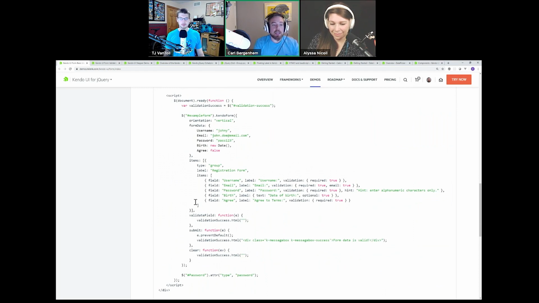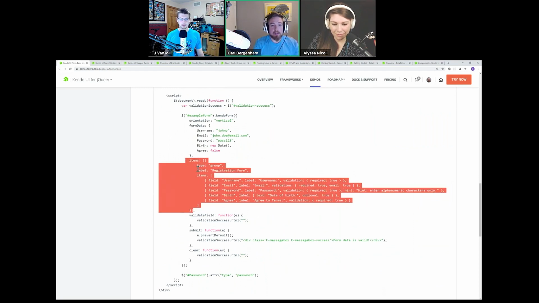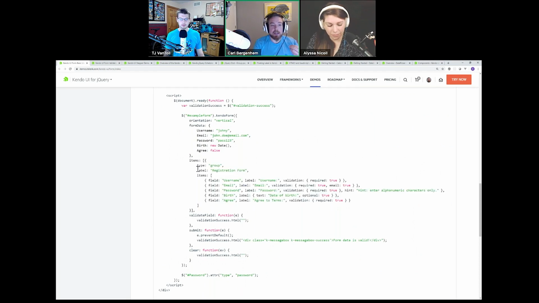And then within the items collection, this is where we define specifically what fields we want to have available. We tag in a label and validation as well. And you can even see here, right, that we can add a hint all within one single field. So for those of you that have been through the entire webinar so far, this is very similar to the form fields that you saw on the Angular and the React side.